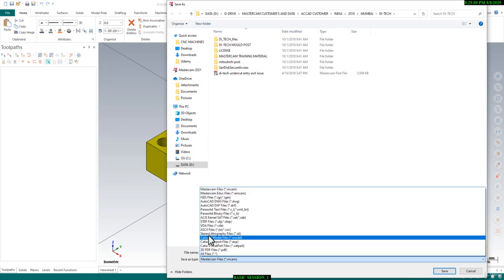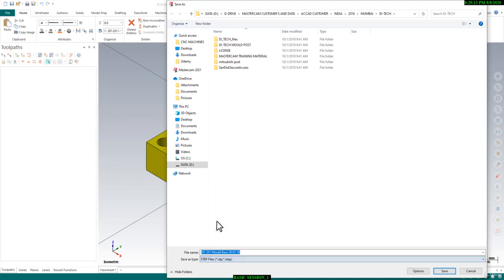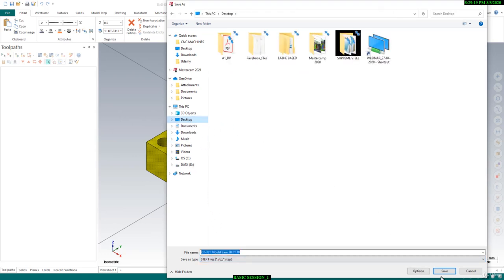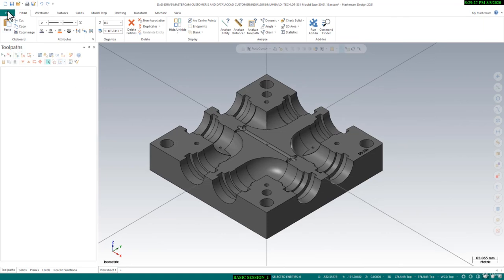You can select the extension which you need, suppose STEP file, so I will click STEP file, select where I have to export, and then click Save. So we can save any model in another extension, and also we can open that.